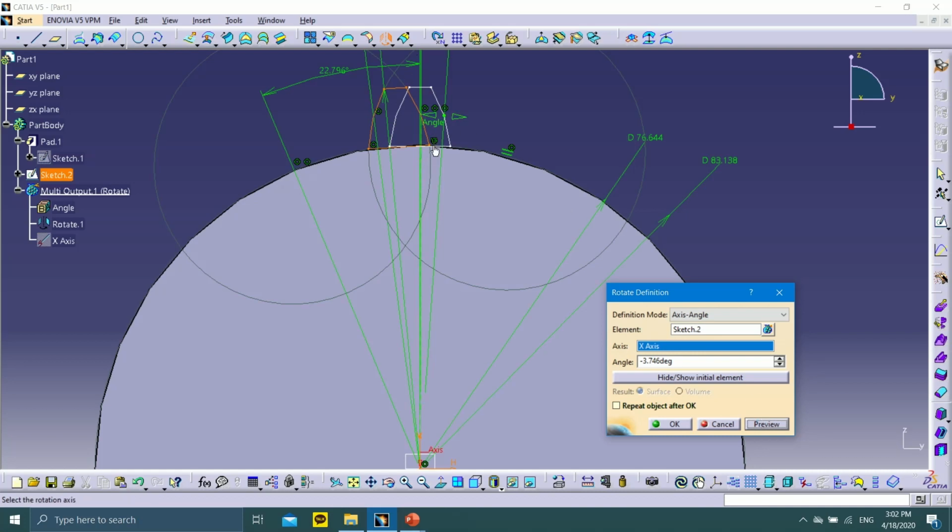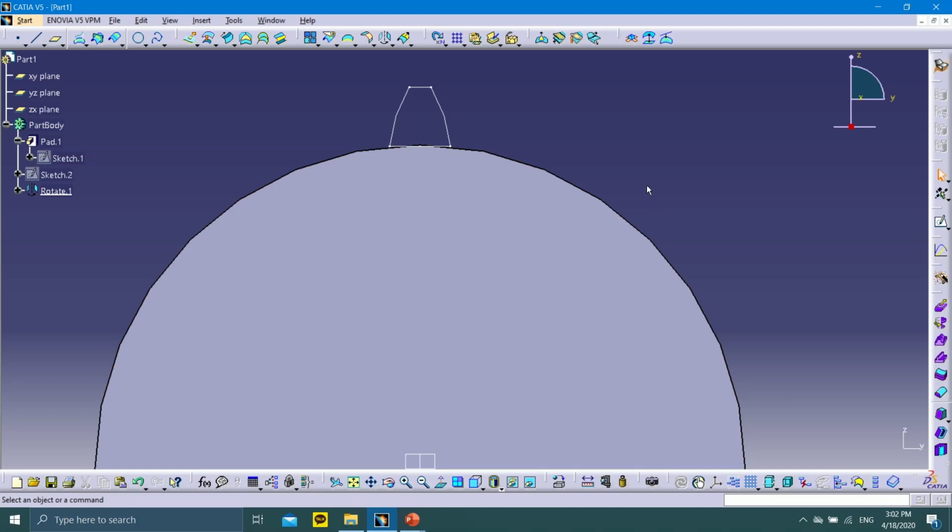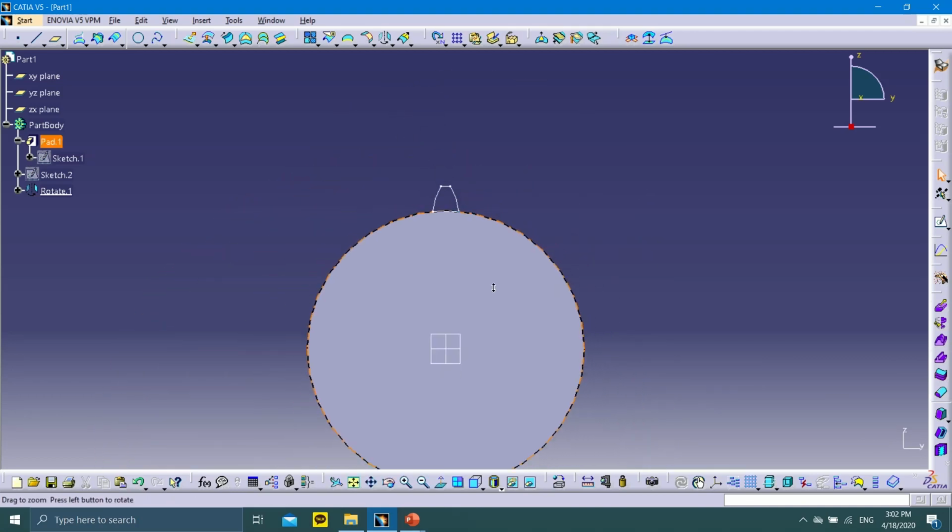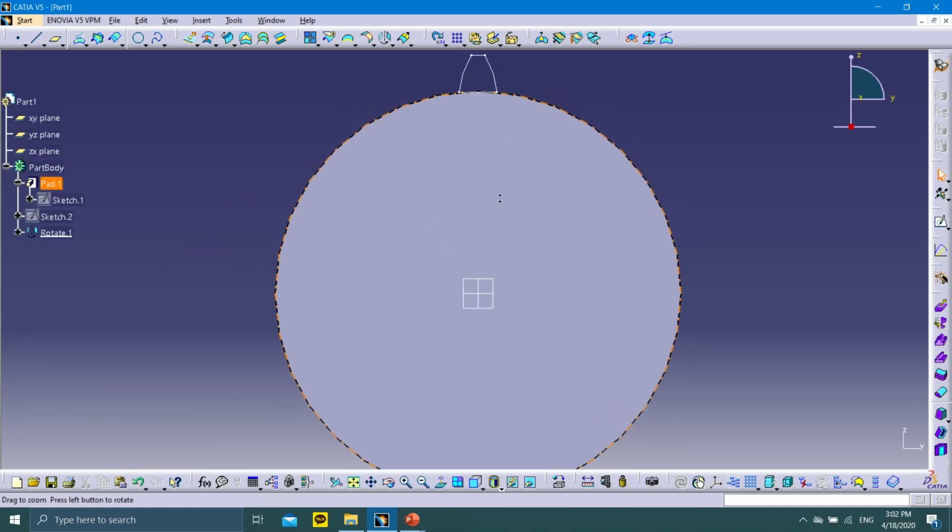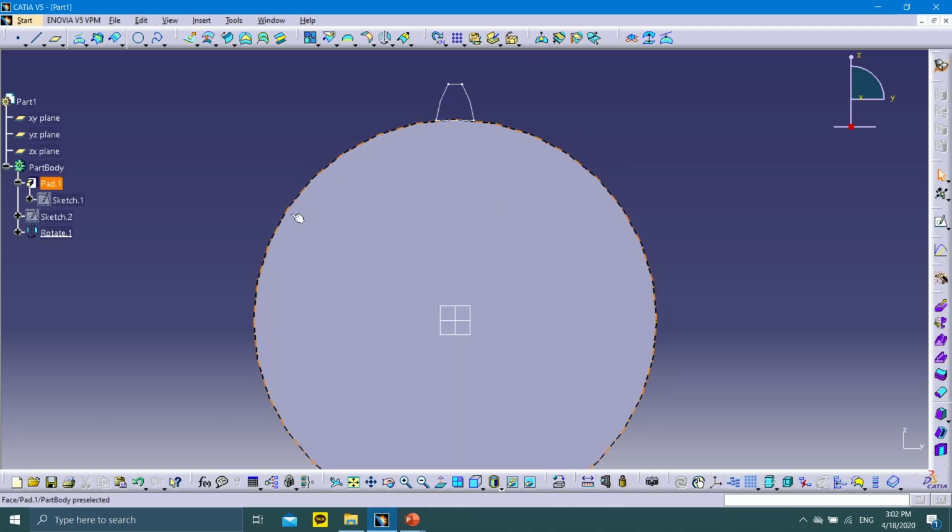Okay, remove. So this one is a little bit off center from this axis. Okay. Hide and show initial element. Select this one and then okay. So the profile is at the center right now.